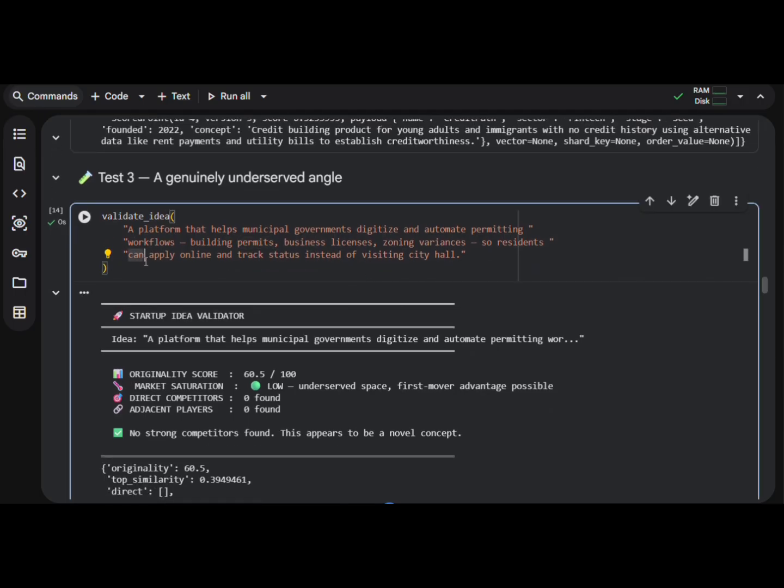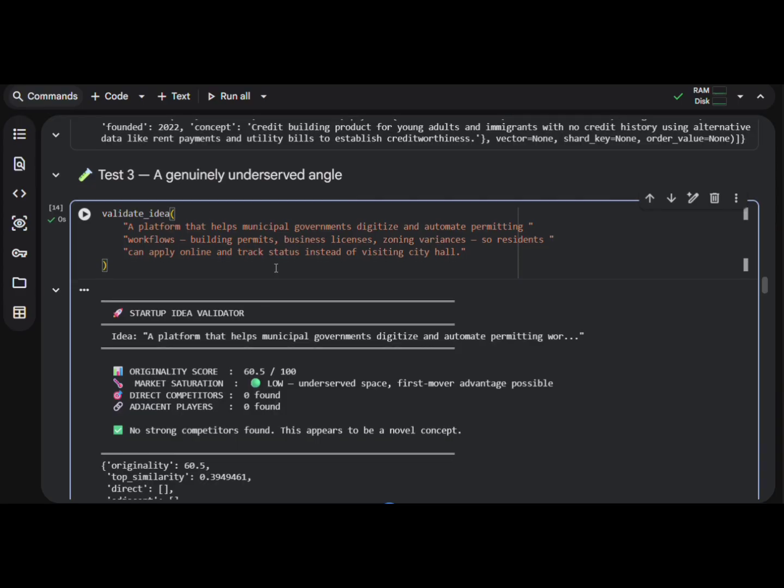then we have this one thing, a platform that helps municipal government digitize and automate permitting workflows, building permits, business licenses, zoning variances, so residents, right, can apply online and track status instead of visiting city hall.